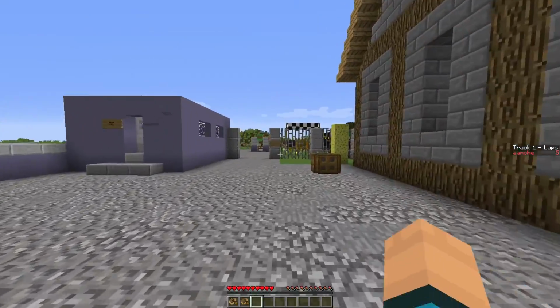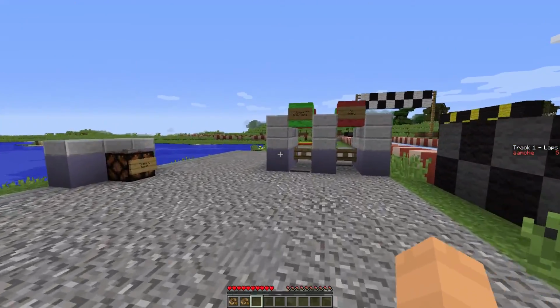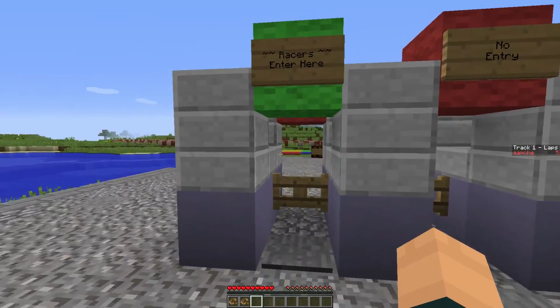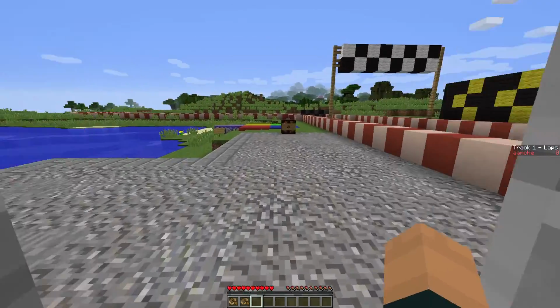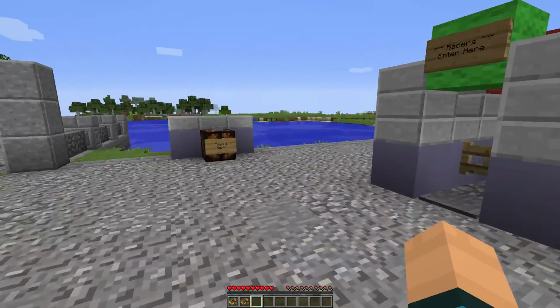But anyway, let's get on with why you're probably here, to have a look at our lap counter and progress that we've added. We've got racers enter here so they can easily join the scoreboards. We've got a track reset button, and as you would have seen, a lap counter that ticks up as I go around. So that puts my laps back to 0, and that makes me leave.